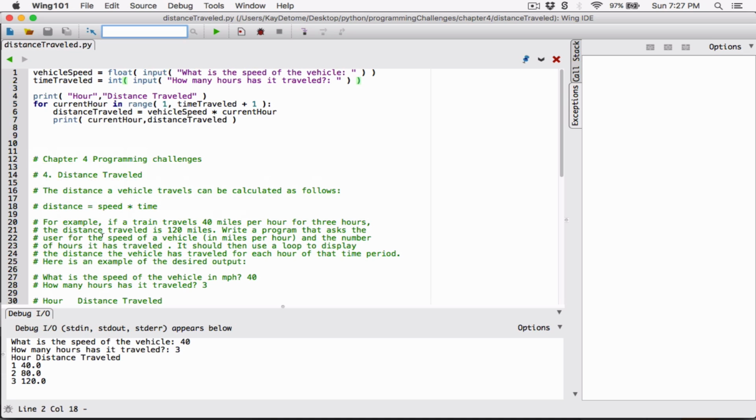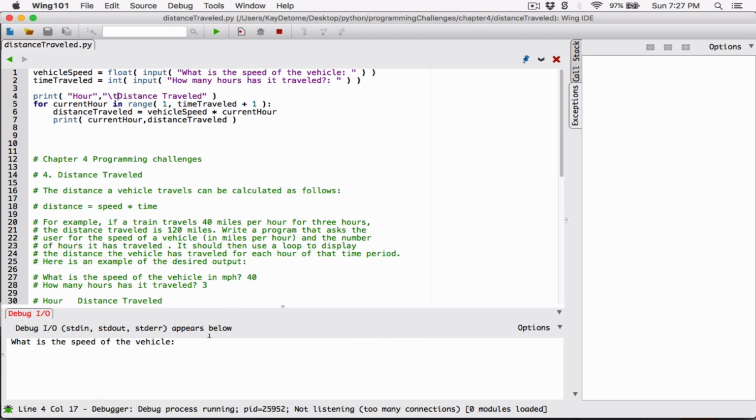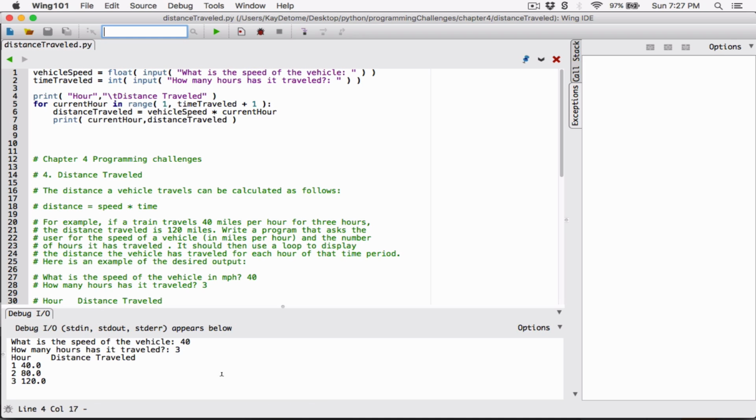So let's see, I know in Java tabs work. Let's see if it works over here too. So I'm going to put a \t. Let's see if it works first before I explain. I haven't tried it before. So I'm going to enter 40 and 3. And tabs work in Python as well. I didn't know that. I guess it's across most programming languages.